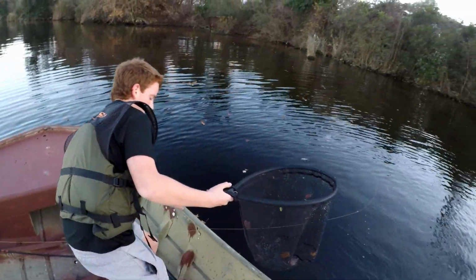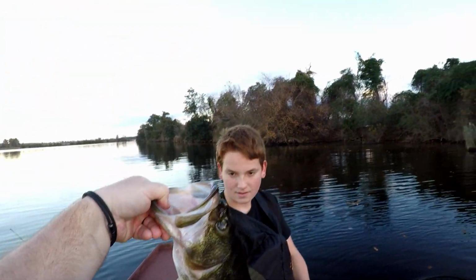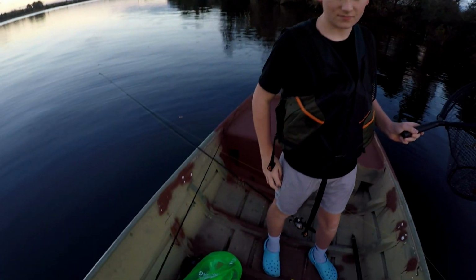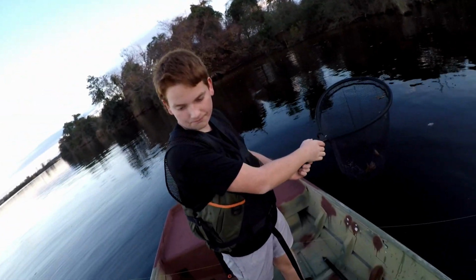Beefcake. Look how easy the hook just came out. Yeah. Look at that. How much do you think that is? Here, I got you. It's probably four and a half. Nice fish. Yeah. That's a good fish. Off the underspin. Put her back.